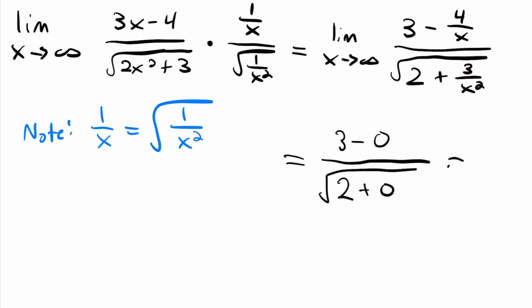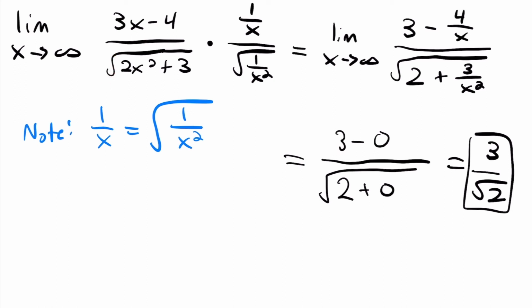So in this case, we'll have 3 over the square root of 2, and that would be the answer to our limit here. And so now to go back to our guideline of the degree of our x term, in this case, they're actually the same, which is why we have this ratio of the coefficients. You'll notice we have 3 and the square root of 2 as our coefficients here.